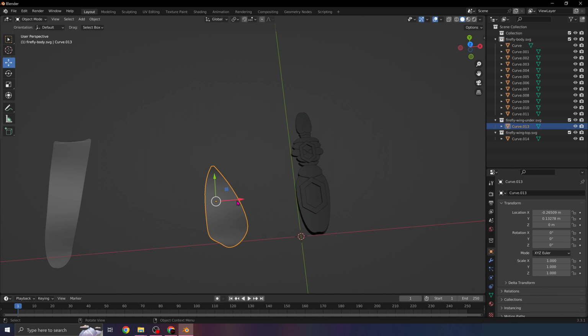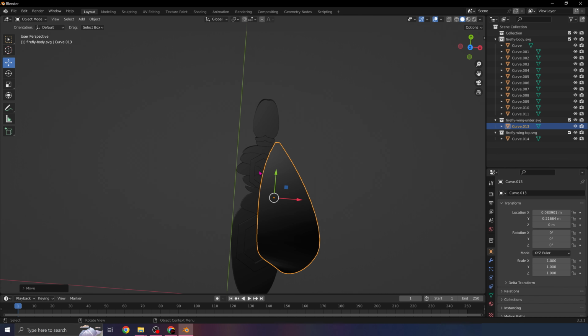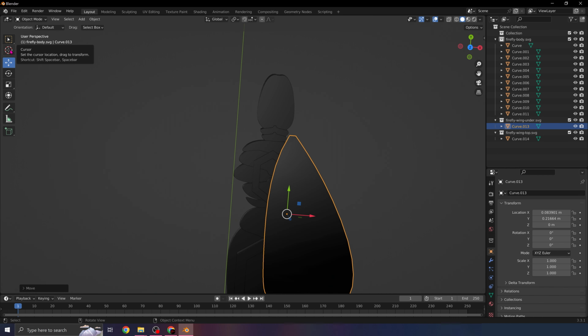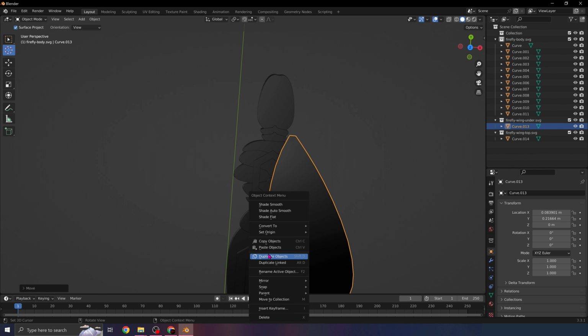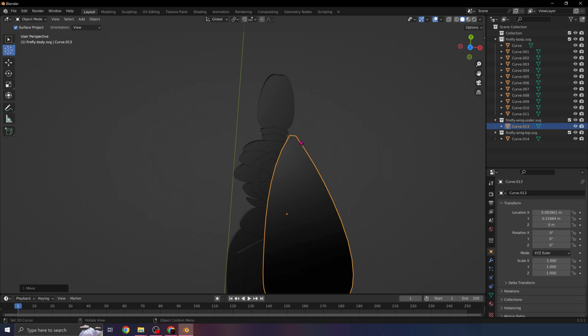I'm going to take this and move it on top, and what I'm actually going to do is there's a tool called the cursor. Before, we were changing the origin to the center, and this cursor actually allows us to change where we want it to be moved. So I'm going to place the cursor at the top because I want the wings to be able to move naturally, like the way that a firefly's wings would move from the top.